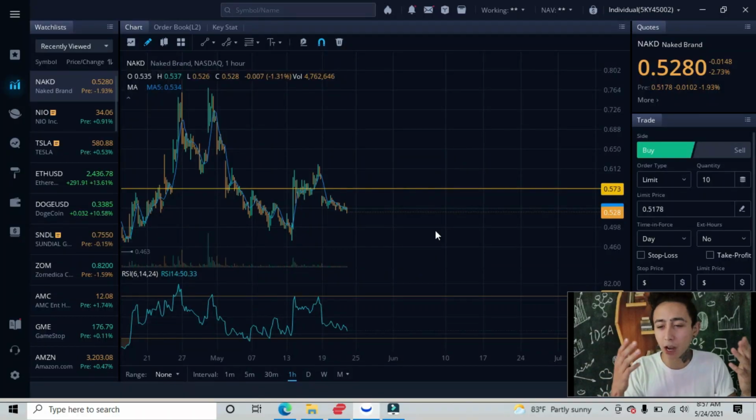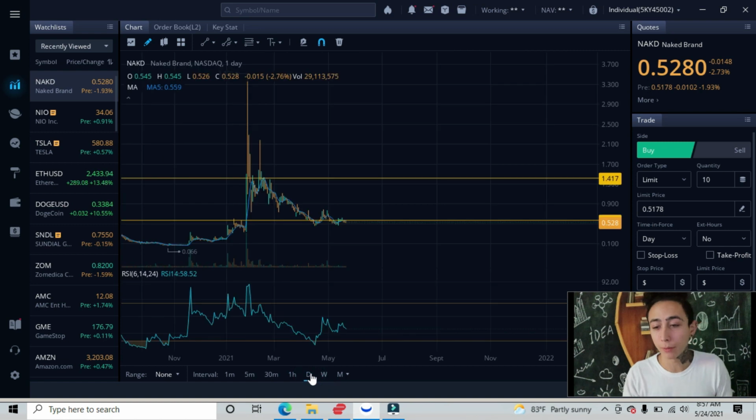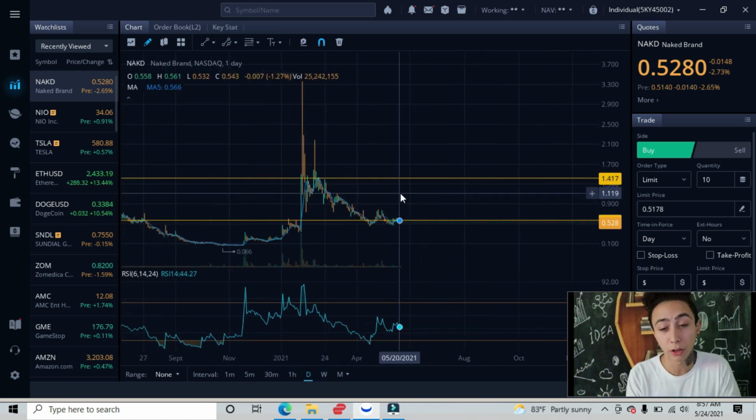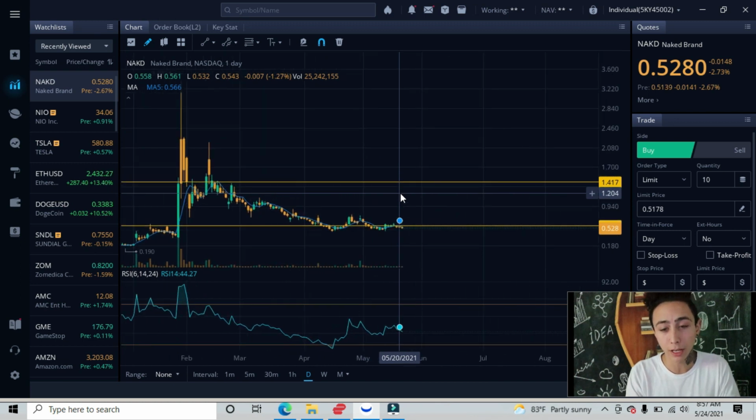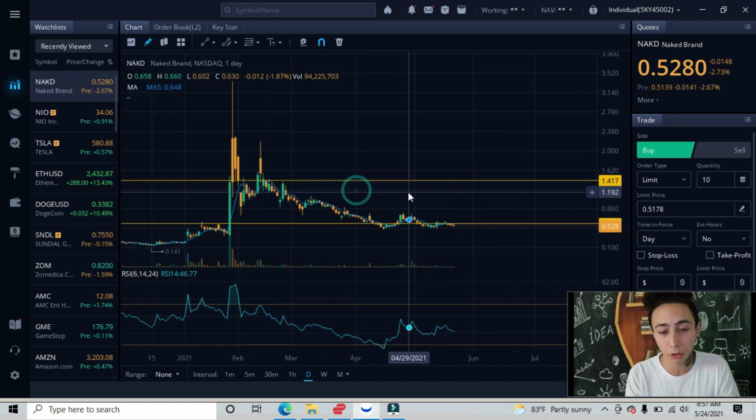Guys, so the next stock that we're breaking down for this morning is Naked, or ticker symbol NAKD. I have my lines and graphs already set. We're starting from a higher time frame, that being the daily interval. This allows us to find the overall direction and trend that our stock is in. I haven't broken down Naked or ZOM in a minute, so I figured I would do an update for you guys, okay?